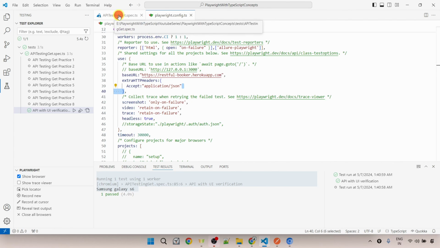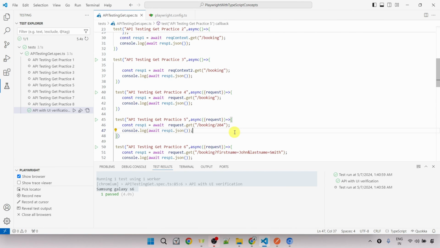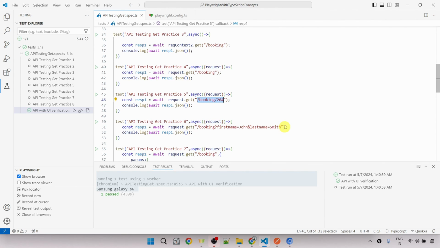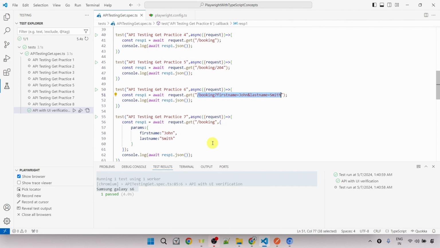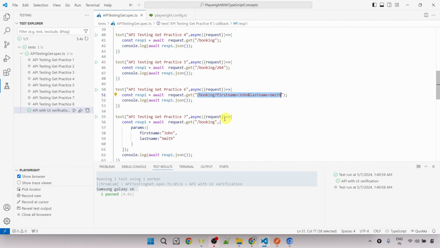Apart from this, we also saw different examples where we just provided the simple base URL with the resource. In the next example, we provided the base URL with the resource, and after that we provided the path parameter. Here we also saw how we can pass the query parameter within the endpoint, or we can provide these query parameters separately, where we have to provide the second argument as an object, and inside that object params would be the key and its value is going to be an object, where we can provide different query parameter keys and values.